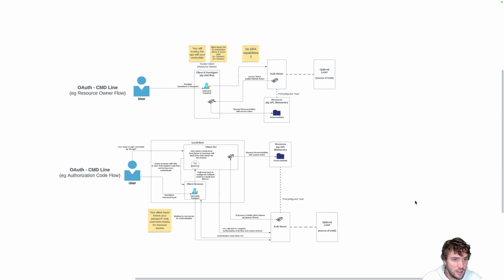So today I'm going to walk you through the more legacy way of going about that, using the resource owner flow, and then how you might have interacted with other command line utilities that are using the authorization code flow in a more modern fashion, using a browser as well. So let's just jump right into this. And just to let you know, at the end I will follow this up and actually show how this is working via packet captures, etc.